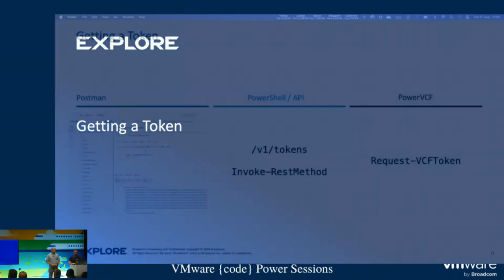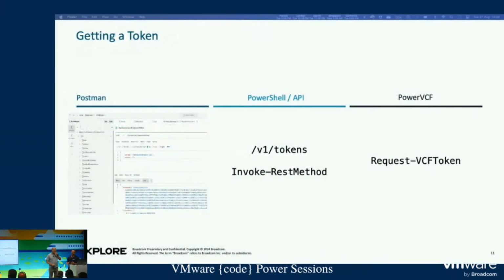The first thing we need to look at when we are doing anything with an API is that we need to authenticate with SDDC Manager. If we're not authenticated, we're not allowed to do anything. What we've got here is an example of three ways. We could run an API call, which is actually the tokens API, v1/tokens. We've run that in Postman. You could run that directly in SDDC Manager, though that doesn't really help you automate anything as much, but it is there as that remote execution.